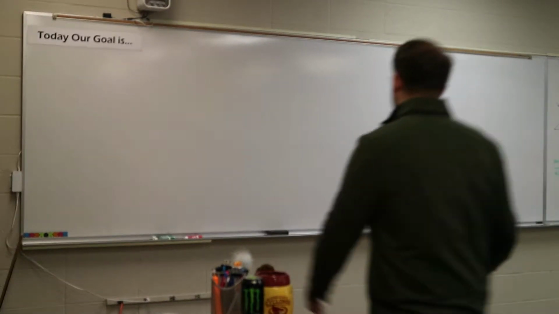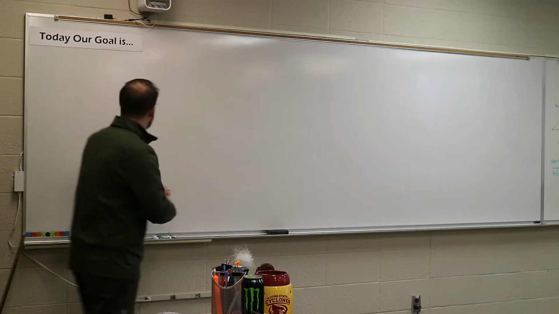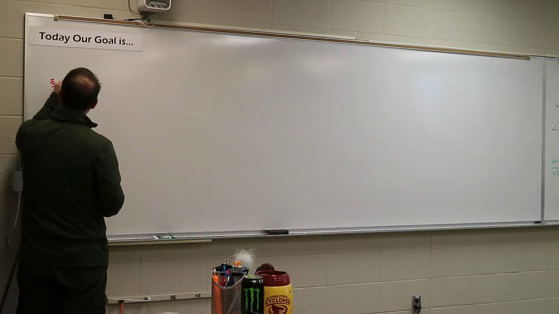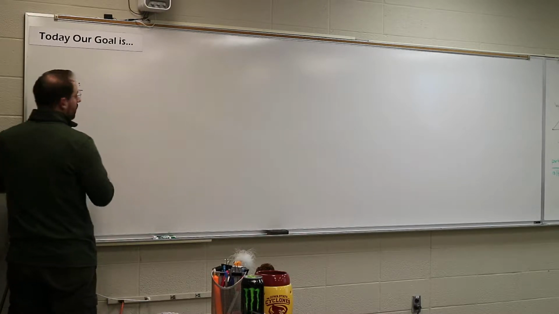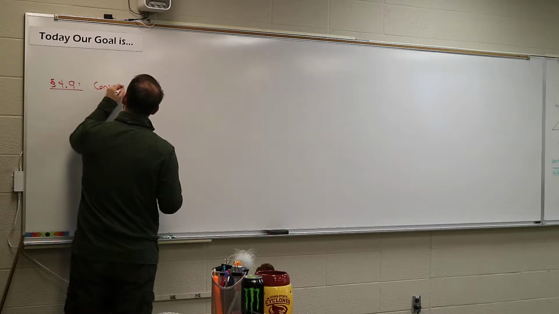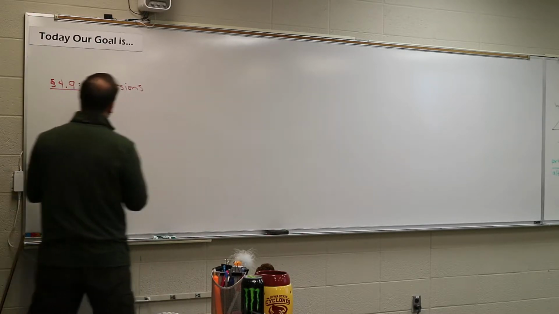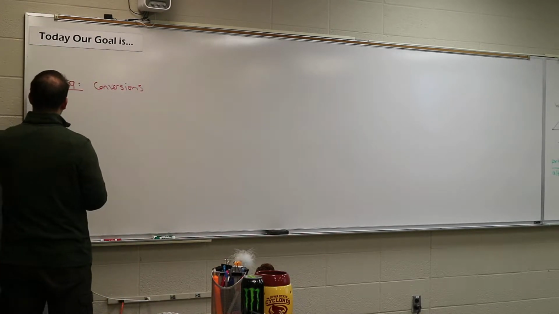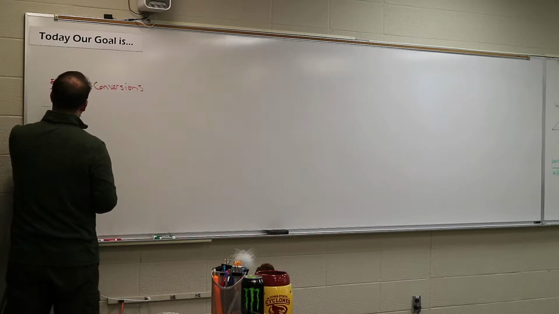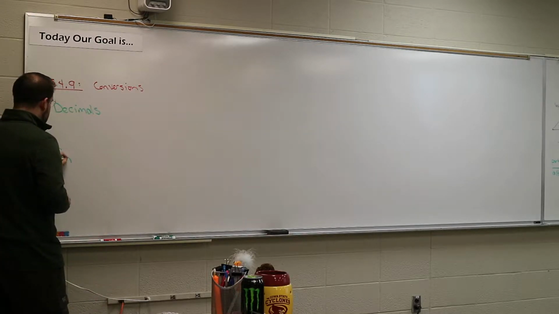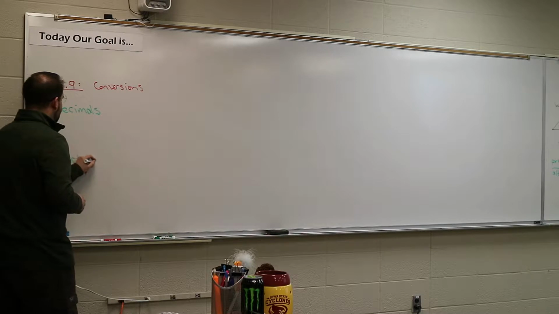Real quick, let's do a quick review of the chapter we're in. We're in section 4.9, and what we've been dealing with in this section is conversions. I want to make sure we get a sense for how these work. We're working with decimals and fractions. These were the two topics we've been talking about, and that's what your homework was based on.